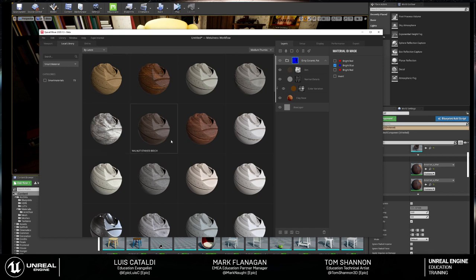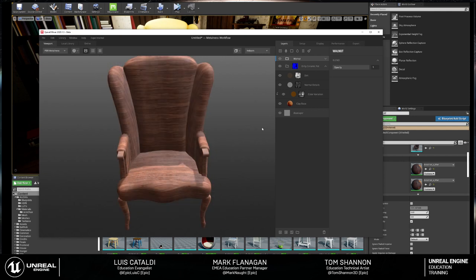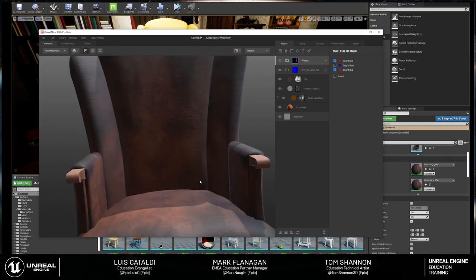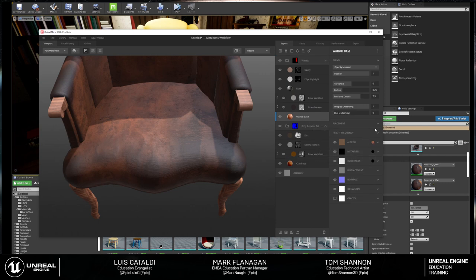And I don't want to go and download, so I'm just going to use walnut. It brings in a walnut material, and it tries initially to put it on top of the whole thing. So it's thinking for a minute. And so once again, I'm going to apply the material ID on top of it, and I'm going to give it the red one. And you can see it applies the material ID. And one of the cool things I can do is, if I select the base layer, I can come down to the placement of it and I can rotate.